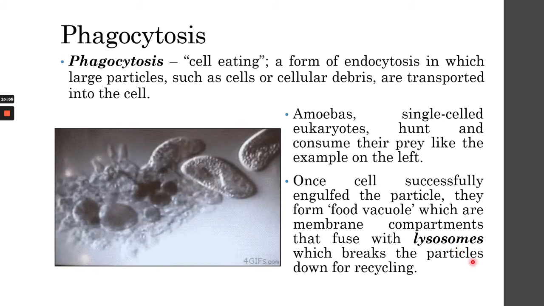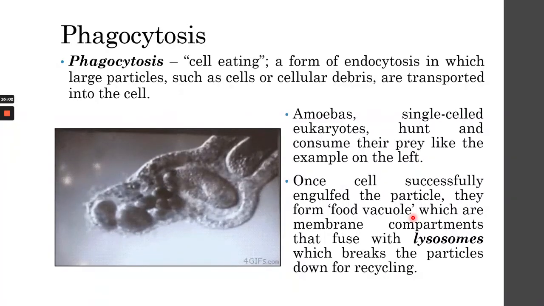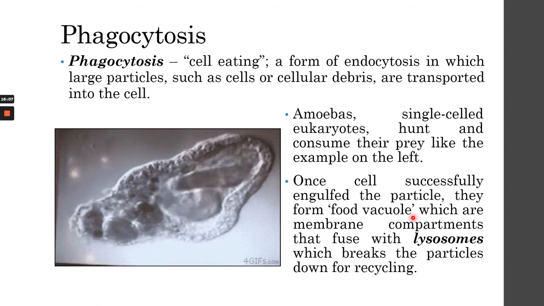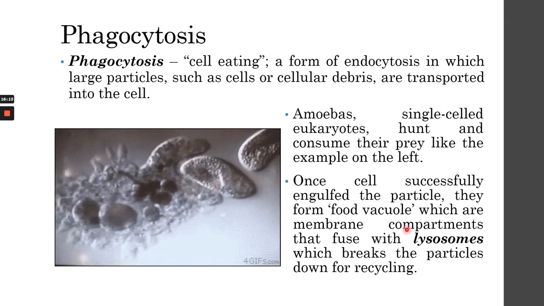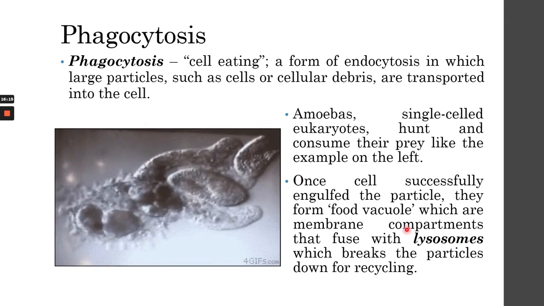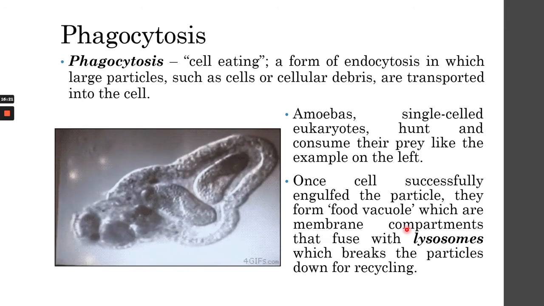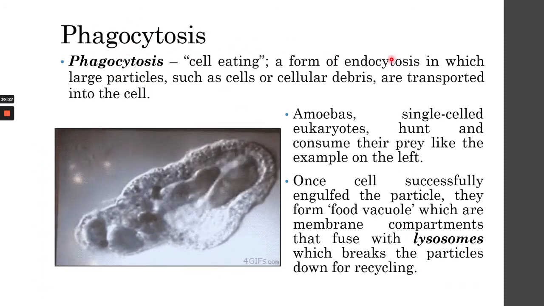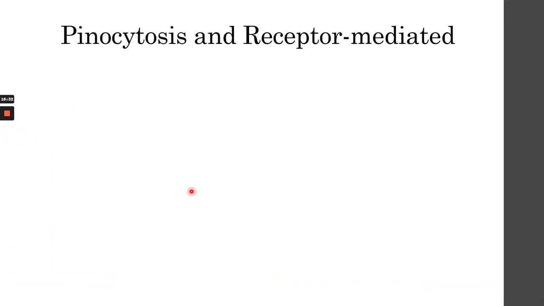So for example, the material they ate is a nutrient that is composed of carbon, oxygen, carbohydrates, and if the cell needs those macromolecules like lipids, carbohydrates, etc., the lysosome will break that down into the most simple carbohydrates or lipids, and then the cell will be able to use those lipids or those carbohydrates or that amino acid, whatever it is. So that's how phagocytosis works. It's basically cell eating. It's putting large materials inside the cell. Now let's move on to pinocytosis and receptor mediated.